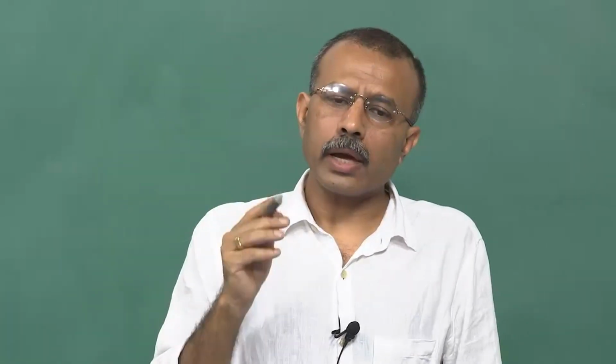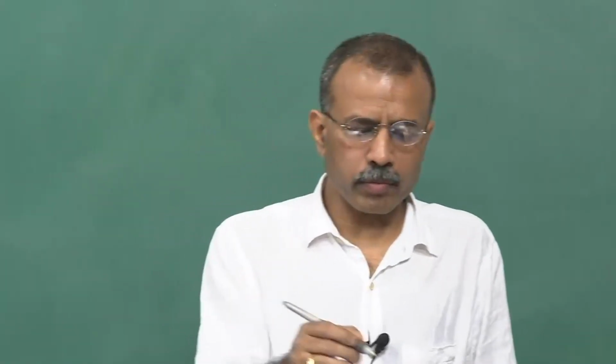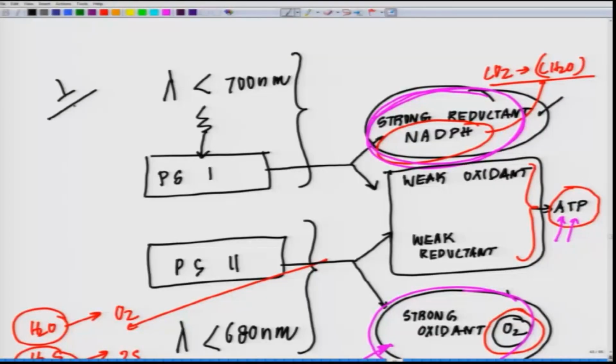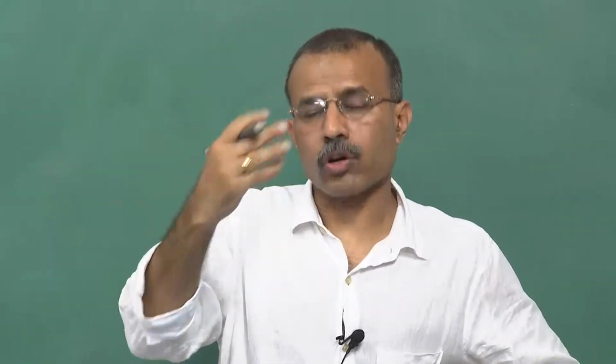Any form of gradient for any kind of energetics, you always have to remember this, you have to have some form of a gradient. That gradient could be created by any form of ions. It could be H plus ions, or an electron gradient or a proton gradient, but you have to have a gradient. Or you could have an ionic gradient, with some positively charged ions on one side, negatively charged ions on the other side, or a higher concentration of positively charged ions.